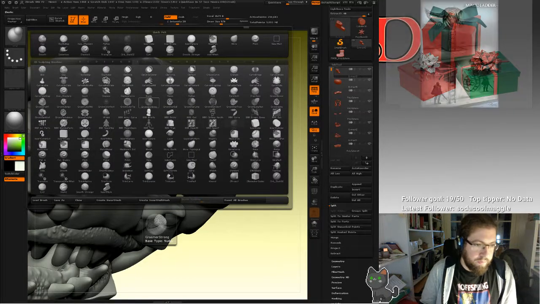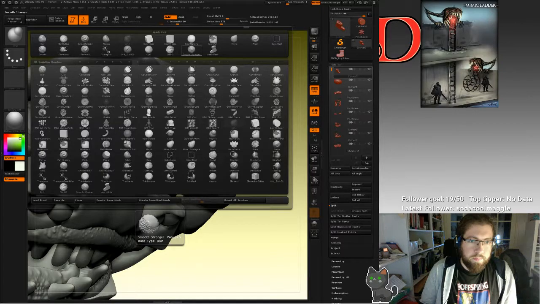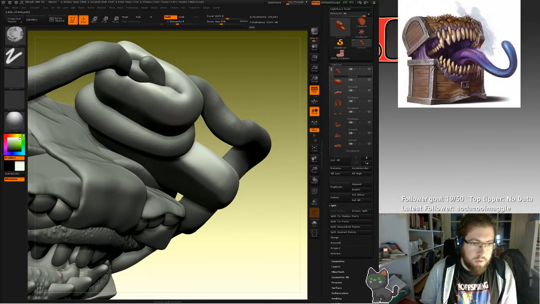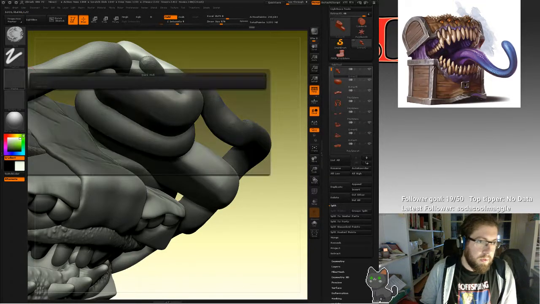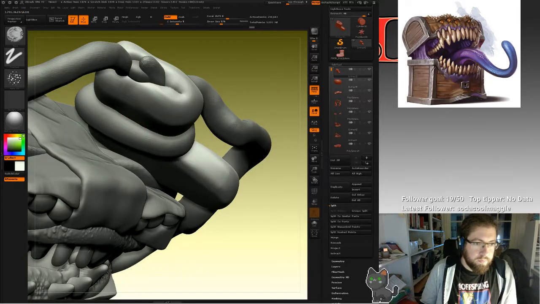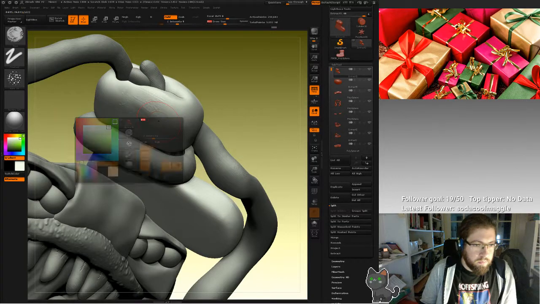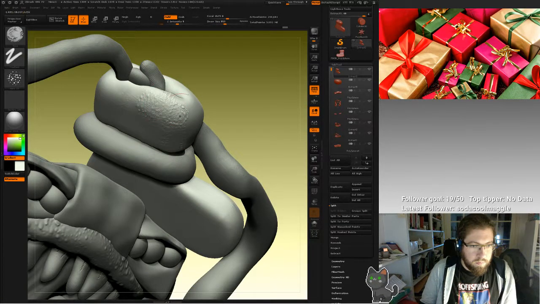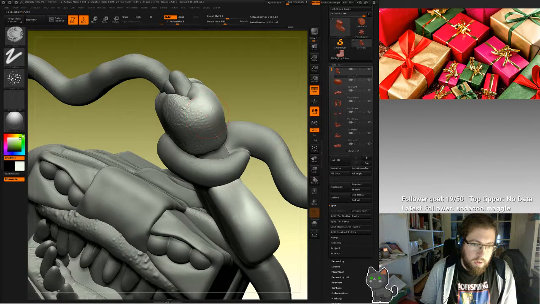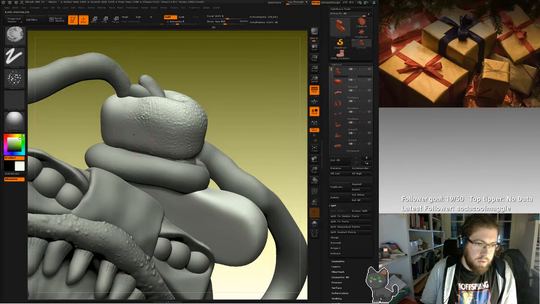How do I make this fluffy? Let's create some noise. It's not fluffy, but it does remind me of the texture.